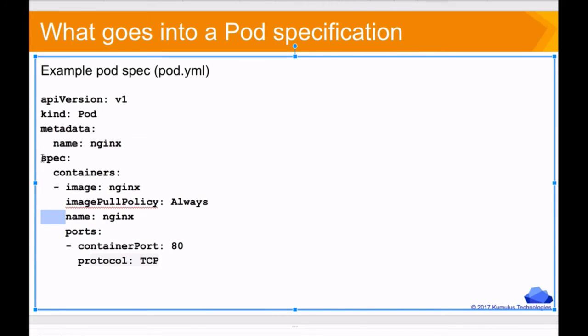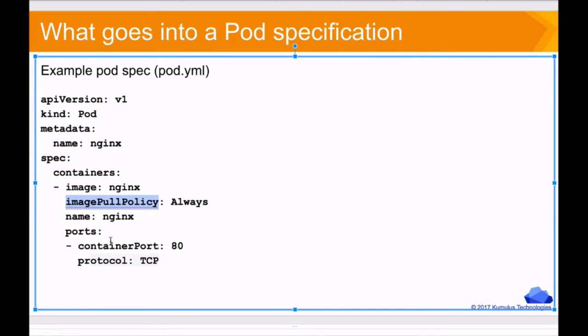And partially that's because if we then look at the specification for that pod type resource, we see that we have our list of containers. In this case, we only have one. So even though there's a dash here, this describes a list in YAML. It's a list of one item. And that item has an image. So this is the upstream name of that image, and I could include a version with this as well, but this is just saying, give me the latest version of the Nginx container from some upstream repository of Docker images. In this case, we're using Docker Hub. That's the standard of what gets used.